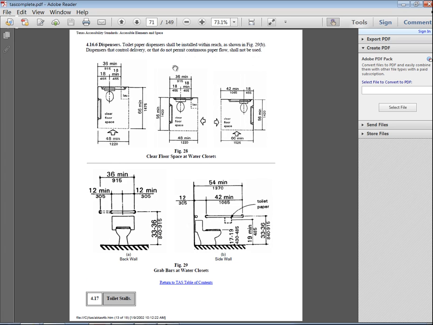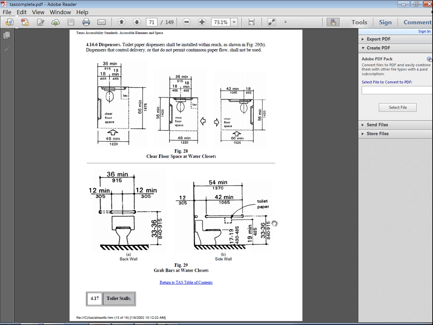Toilets, of course, when you're laying out those, there's all kinds of rules. Front approach, side approach, you have to have clear space. The lavatory can't encroach onto that space, because there is space underneath the lavatory so you can still maneuver. The point is to be able to get your wheelchair, get on the toilet, and then get off the toilet without crashing into everything. And you've got your grab bars. There's certain dimensions for all that. All of this has to be explicitly laid out on your plans and detailed, or you will not pass.